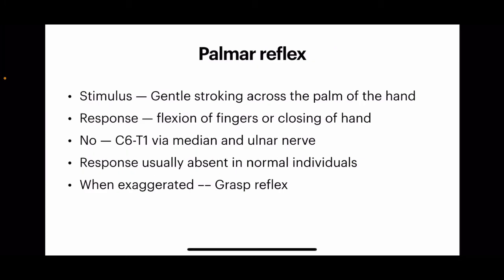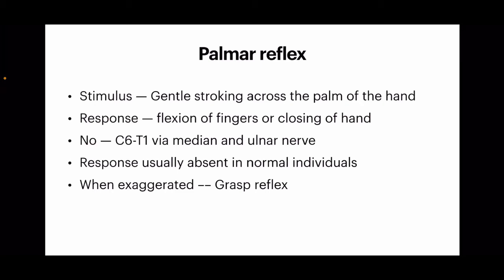Now we'll discuss in detail each of the superficial reflexes that have been described. First is the palmar reflex. The first thing to remember is that this reflex is not seen in healthy individuals. It is a release sign. It is usually abolished when the child reaches around 1 year of age, around 12 to 18 months. What is the stimulus? A gentle stroking across the palm of the hand, and the response will be closing of the hand, that is, finger flexion.